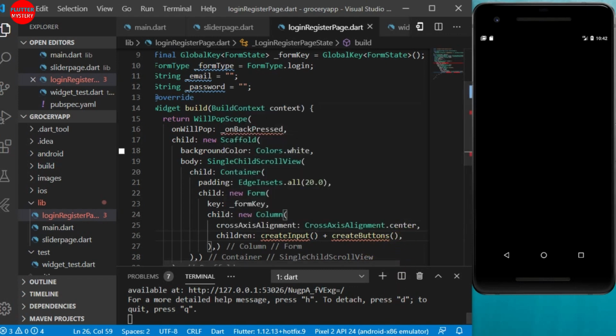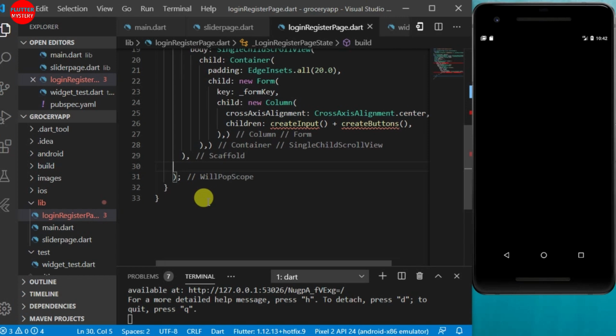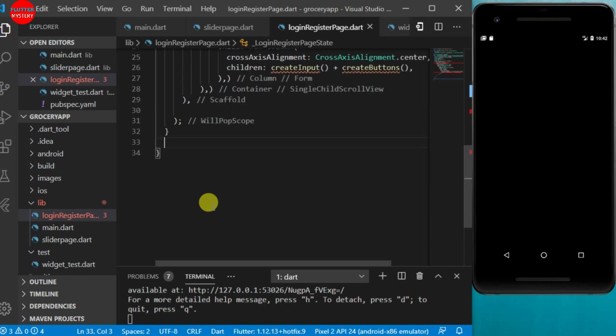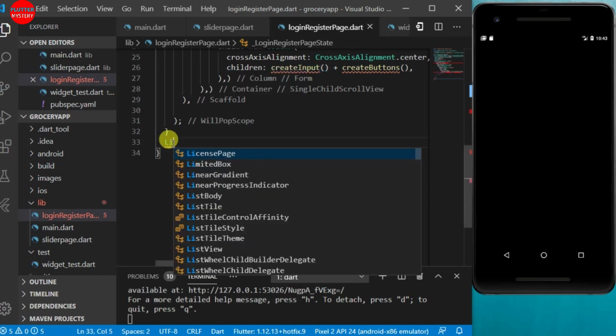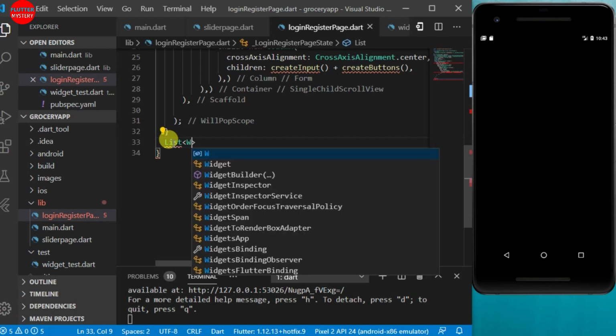Yes, so those are our widgets. Let's create them. So let's start creating our widget. Let me copy this because I'm going to paste it. Okay. List. Why list? Because there's a list of inputs, like a list of forms that we'll be using. So, list widget.